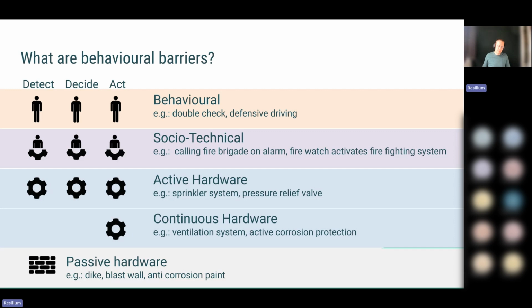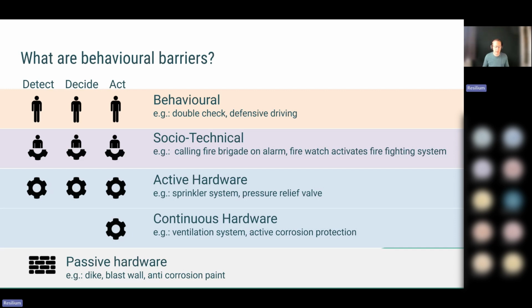So to give you an example, if I take defensive driving as a barrier, then the way that we do that barrier is by detecting the environment, like the other cars and what the weather is like, and then deciding on, okay, I'm going to reduce speed, I'm going to go around this car. And all of those stages, so the detecting of what's going on and then deciding on what action to take based on what you're detecting, is all done by a person. And if that's the case, then we call it a behavioral barrier.